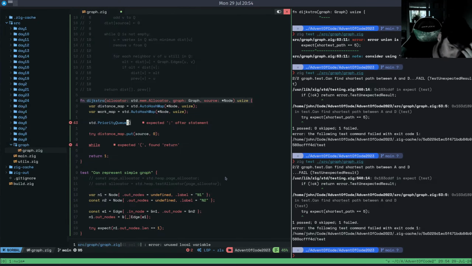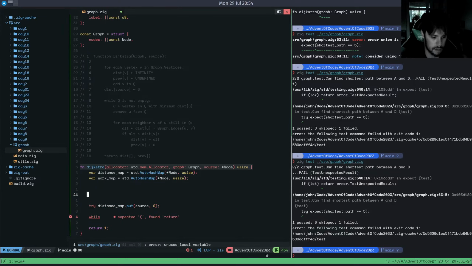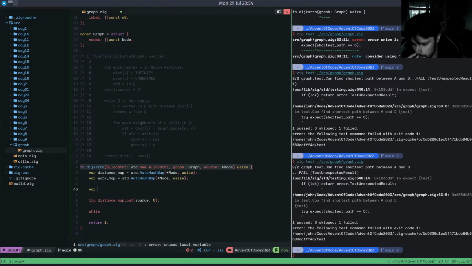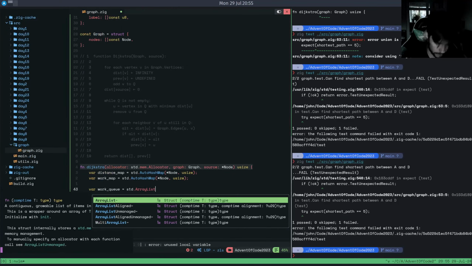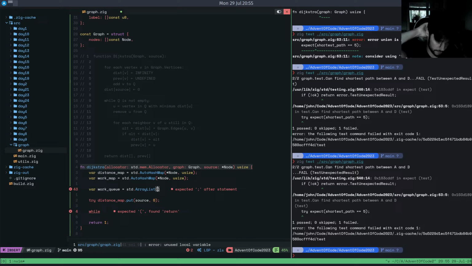Maybe I just keep an array for now, an array list, and then we change it to priority queue once we understand this a little bit better. Yeah, let's do that. Let's get the algorithm working first. Then, once we understand it a bit better, figure it out and actually do it with the proper runtimes, proper big O times and stuff. Okay, and then a work map and a work queue. Well, not really a work queue. But you are going to have the work queue.